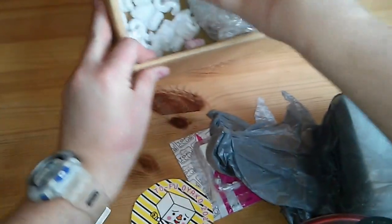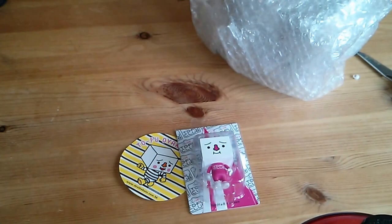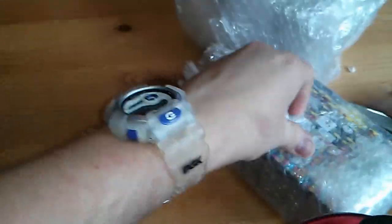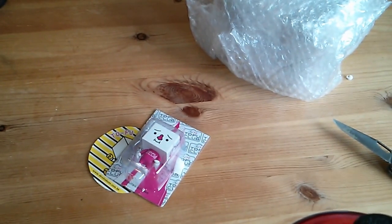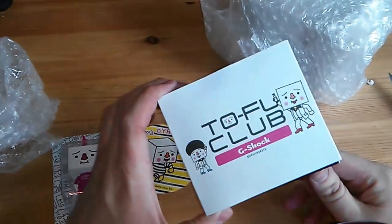We have this little bad boy — I'm sure some of you know what that means. This can only mean there's one more thing to come, which is this: the Tofu Club. It's a nice watch, 80 made, and the last time I looked it was actually still in stock. I think this is going to be scarcely worn because it is in fact matte white, and I don't have a matte white 6900 as of yet — this will be the first one. Such a shame they didn't do a proper box, but that's better than nothing. Tofu Club G-Shock.